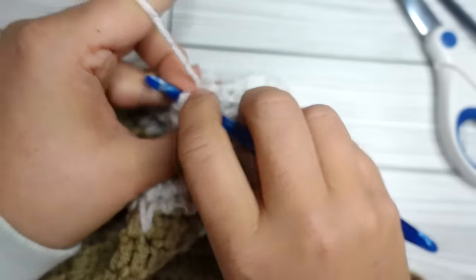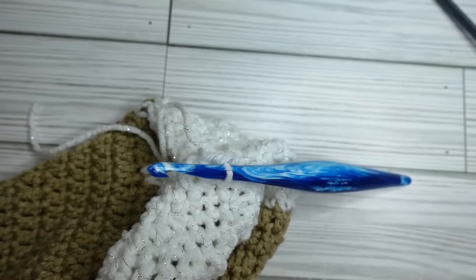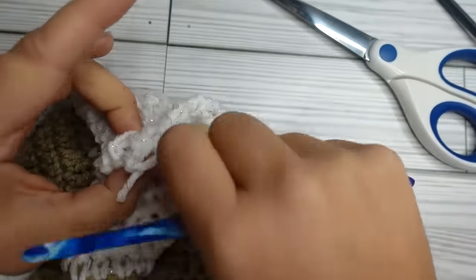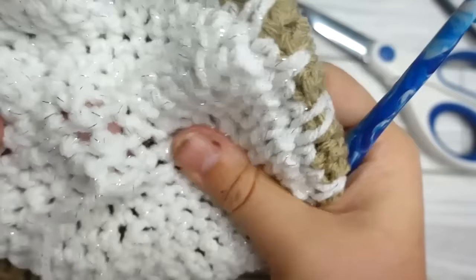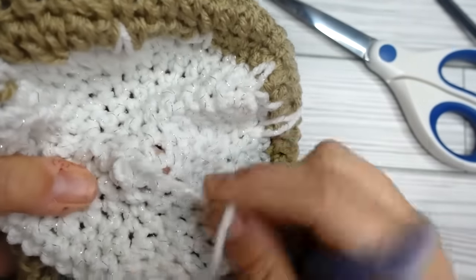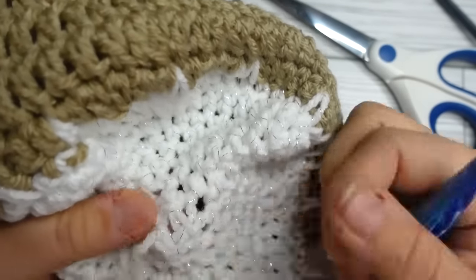Slip stitch to join the row. Cut off a tail of a couple inches. Bind that off. Now, you can either single crochet this closed, or you can use a needle and sew it closed. See, it's just a little bit of a hole right there. I'm just gonna weave it back and forth when I weave it in. And that will be the top of the hat closed off.